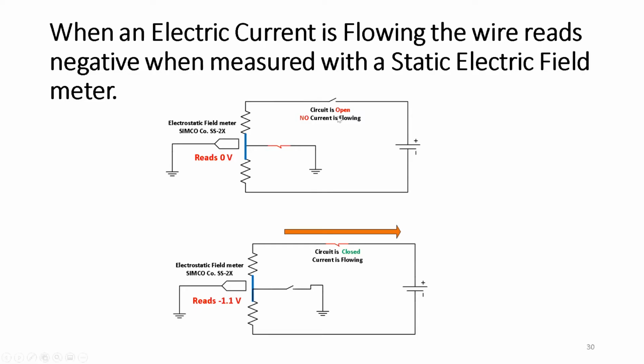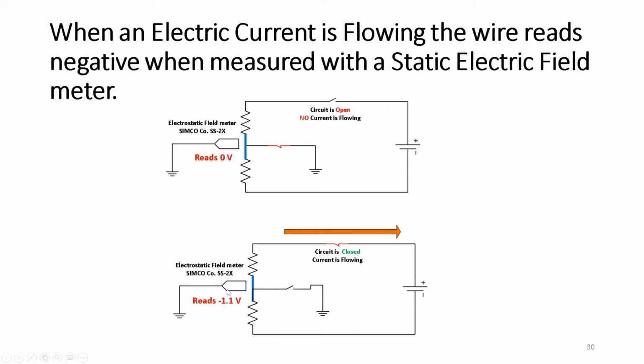So the top here is the same circuit again, where it's open. So we close the switch, we open the ground connection, and we do these together. So we would open up the ground connection first and then close the switch. And current flows in the direction of the arrow. Well, when we have a simple field meter there, we do read that. We actually read the whole system increases to minus 1.1, say, for a particular current.